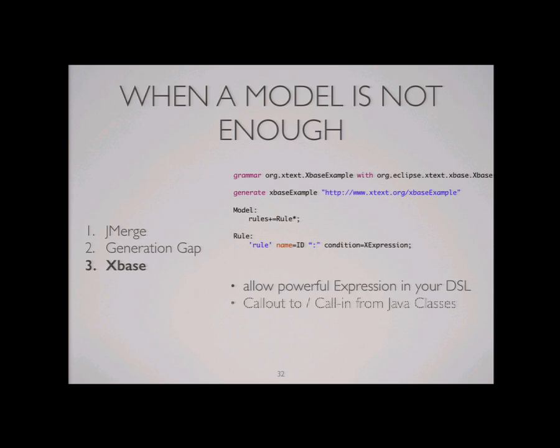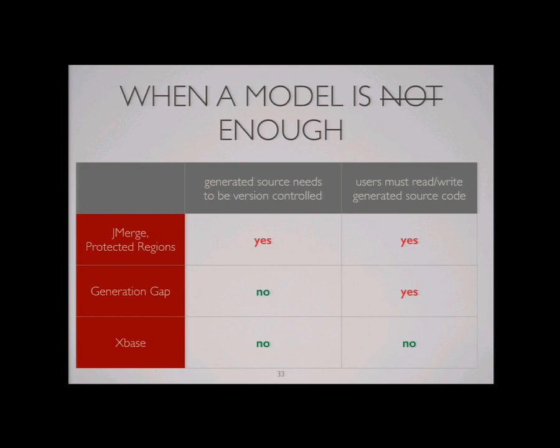Yeah, so it allows to integrate powerful expressions into any kind of DSLs. It allows to do call-outs to Java, like access Java fields, invoke Java methods, but it also allows call-ins from Java. Java can call the code that you generate, obviously. We define context also with expressions. In the JVM model inferrer, by context I mean we define what classes are visible, what fields are visible, what methods are visible, and so on. And there's an existing expression to Java compiler, part of Xbase, of course.